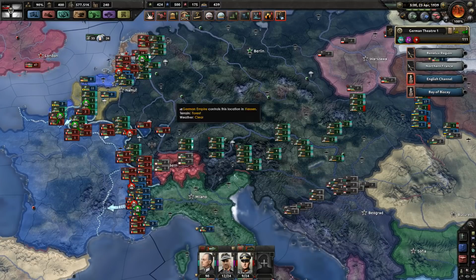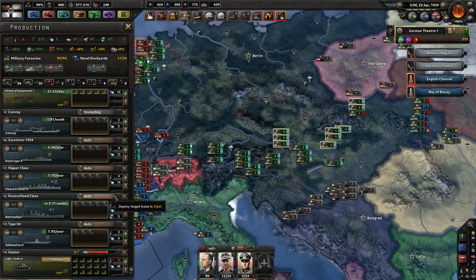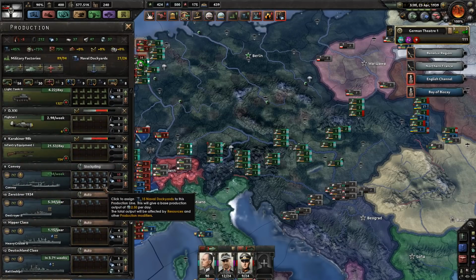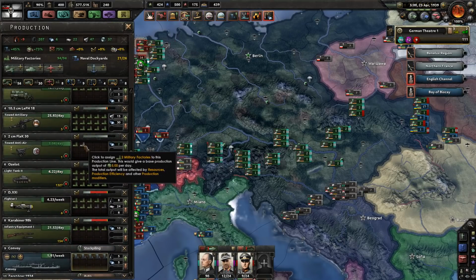There we go. All right, so we're going to get an event in a second to decide if we want to keep some land, and the answer is a resounding yes. I'd love to keep some land. We also got a lot of factories, which is great. What are we missing right now? Mostly tanks and a lot of fighters. I definitely want to get more fighters and stuff, so let's go ahead and start ramping that up. I care more about fighters than anything else.